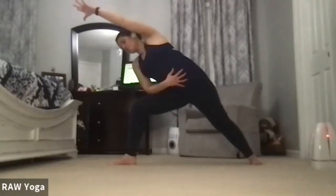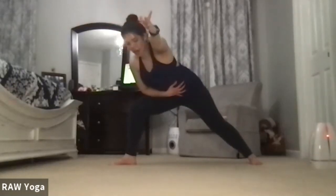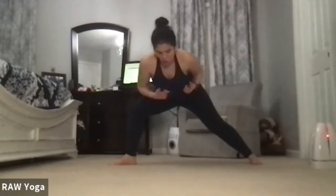Now listen up. I want you to let that left arm come forward. The hips are going to kind of push back, and then reach that right arm to meet the left. So it's almost like you're holding something on this side, nice and strong with the legs. You're going to feel it in that right leg. Yep. So I want you to reach the arms over to the left long side of the mat. So the left long side, yep, right there.